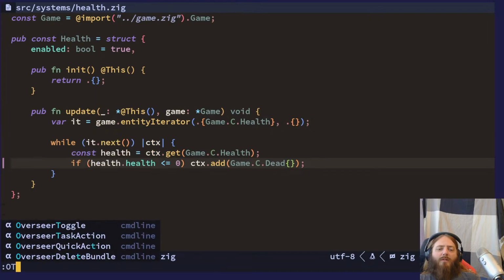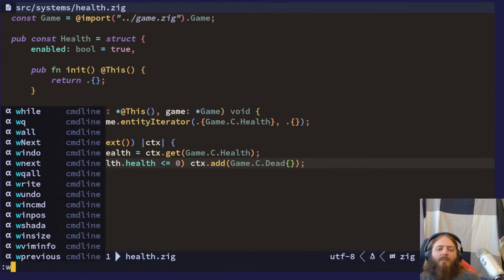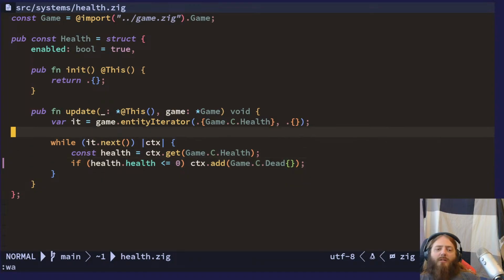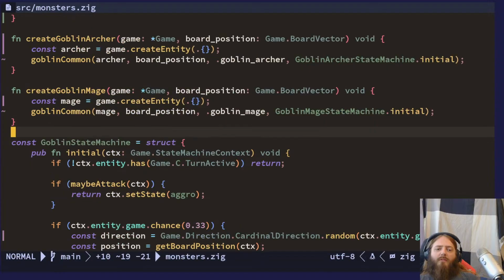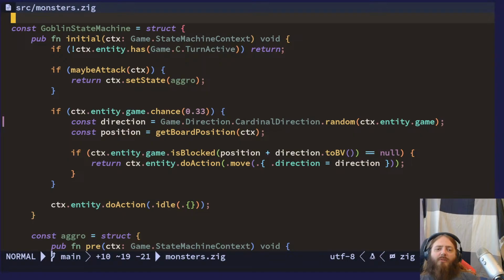Cool. All right. So we don't really need to do anything here to check. We just need to check if it's our turn or not. We don't care if we're dead. That could lead to some issues later, maybe.